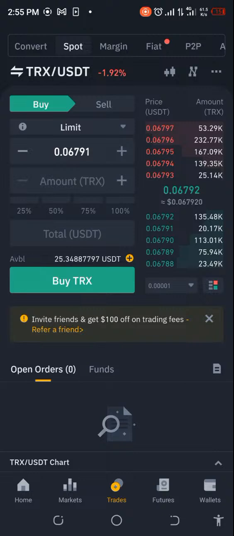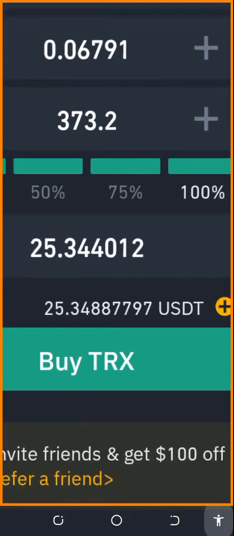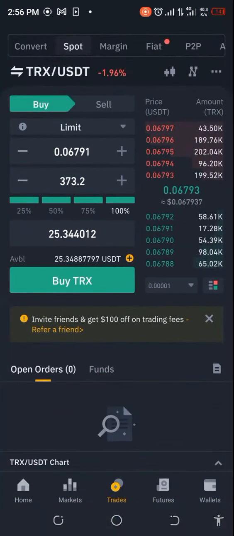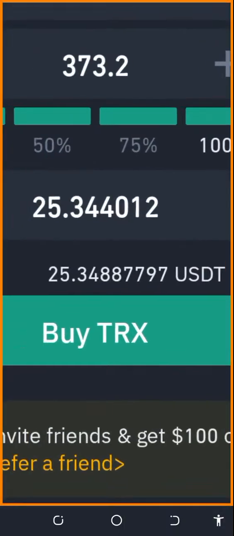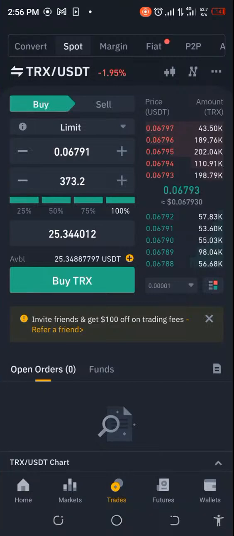But what happened was, because the price of TRX went down, the value reduced. And that's always the challenge, right? When you are using unstable pairs, there's always that volatility aspect that comes. And you want to make sure that you're making profit in whatever you're doing. So currently right now, we made profit, not too much profit, but at the same time, this shows that there's a potential for us to do this.